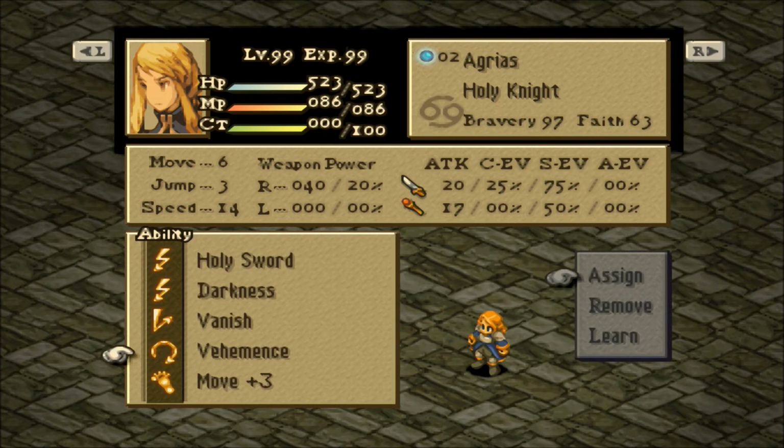And put on the Excalibur for the haste and go with some other accessories and stuff so that I can do, you know, more movement type stuff, right? Because she's down to 6 move and 3 jump. I mean, that's not horrible by any means, but it's a little bit lower than I'd like.